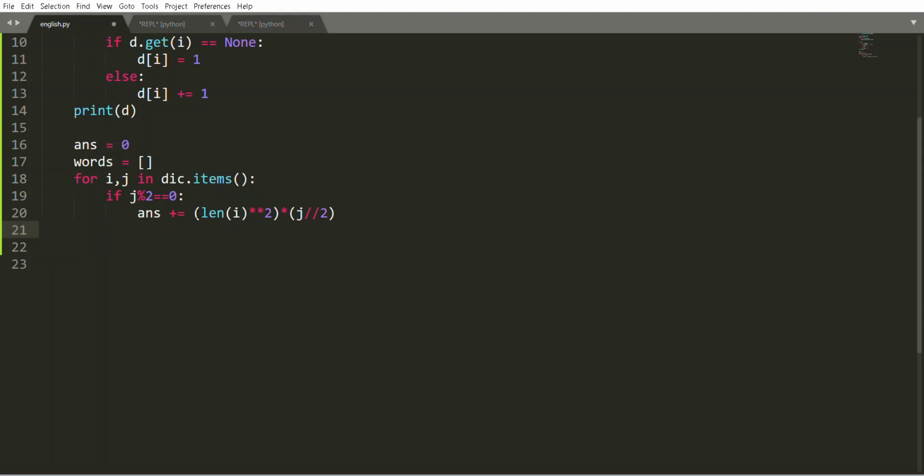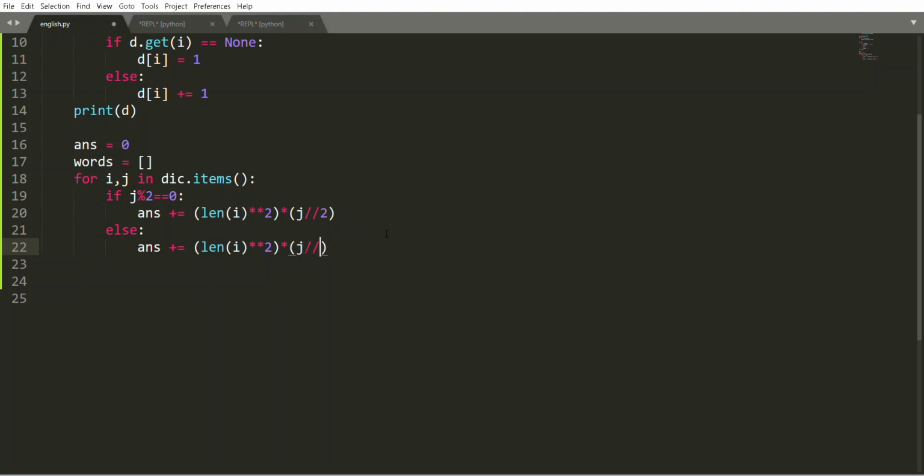Now what if this is not an even number? If it is not an even number, I'll be doing the same thing. That means I'll be increasing by J by 2 again, even if it is 3 or anything else.